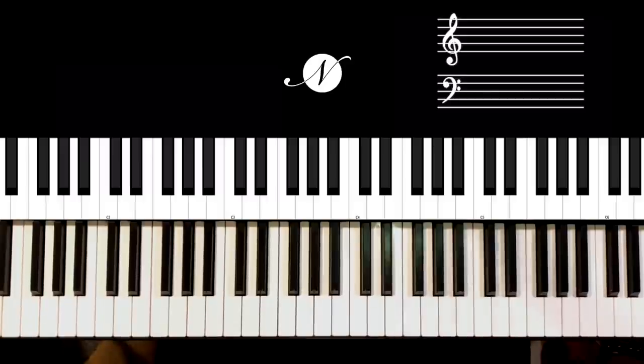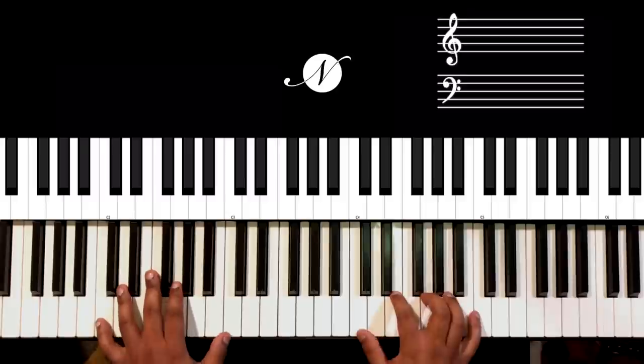And then earlier we learned the Tresillo, which is a very common pop rhythm. It's also called a pop clave.